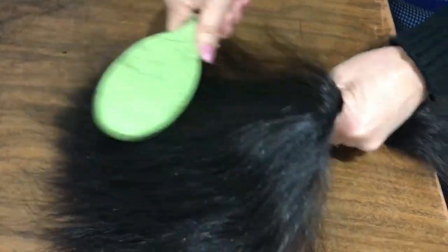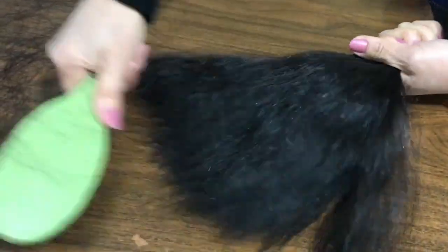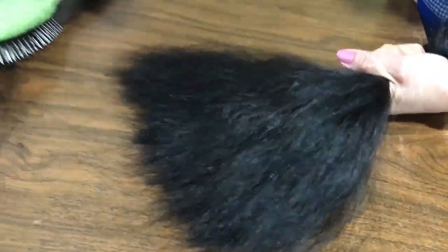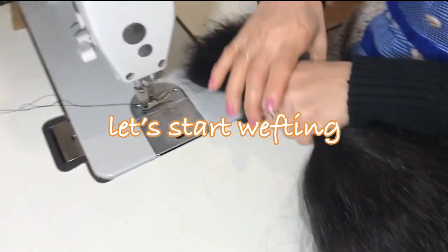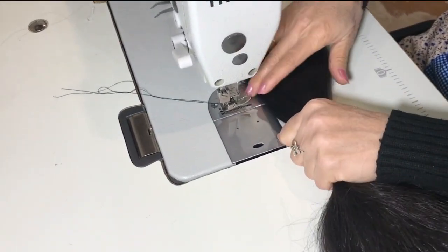We've been wefting for so long now, and every time I comb or brush the hair, I still keep getting these short hairs, which is okay. It's a pleasure mixing and blending the hair. So now our ponytail is ready, and let's start wefting the hair.